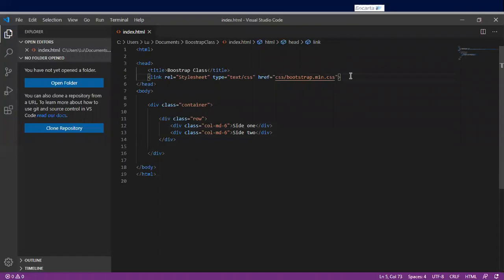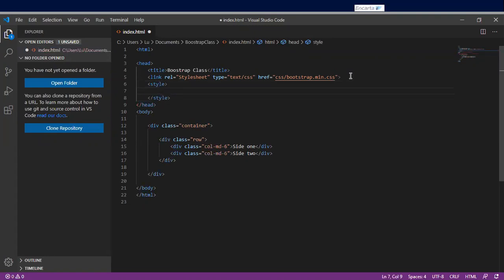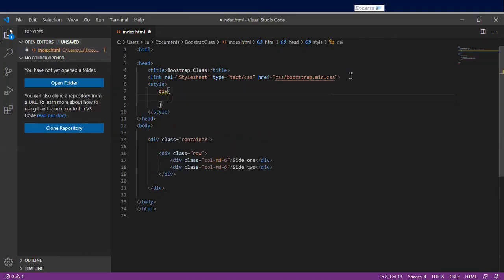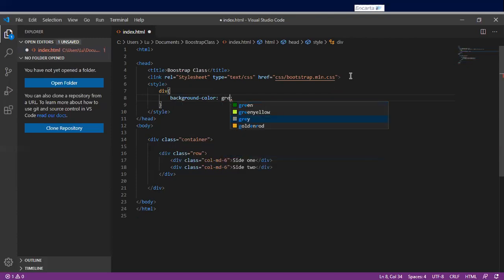Sorry. So with Bootstrap, you can still write your own CSS rule. I can still include my own CSS rule here. So while I'm using Bootstrap, I'll be calling Bootstrap styles, and I'll be writing my own. Anything that I want to do that is unique, I'll use my own style sheet. So let me just say div. Let me just say all the div in the page should have background color gray.